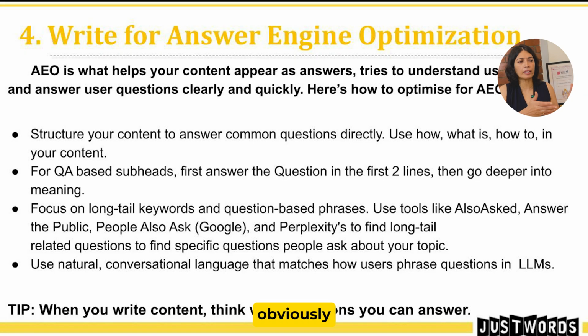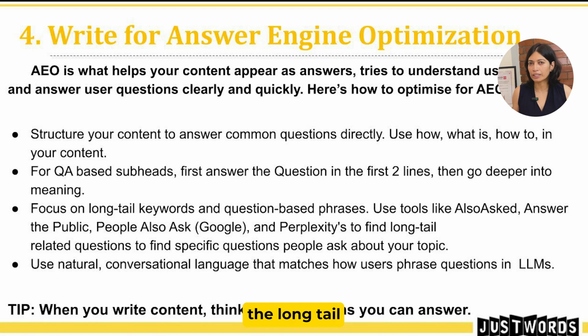You can obviously go to Google itself. The autocomplete also gives you certain long tail keywords. People Also Ask, Google's feature, is excellent in helping you get more questions. There are tools, of course, like Answer the Public. You could also ask ChatGPT and Google to give you the long tail keywords as well. But make sure that you're getting enough long tail keywords and enough questions to answer in your content. Do not write content where there are no answers, because you're leaving visibility on the table then, right? So let's keep that as a newer rule to keep in mind while we are writing content.